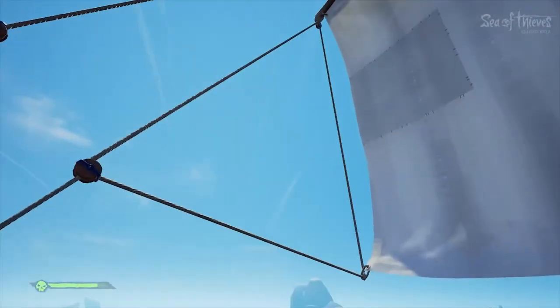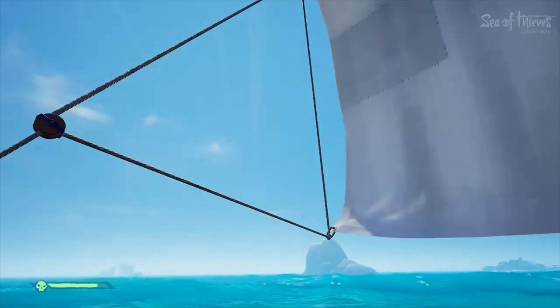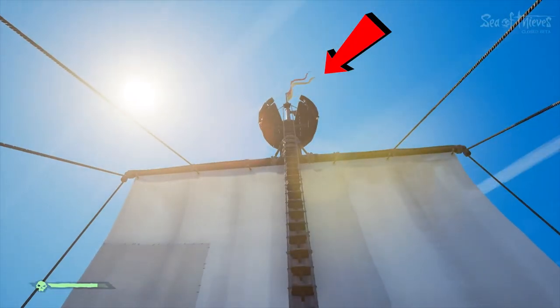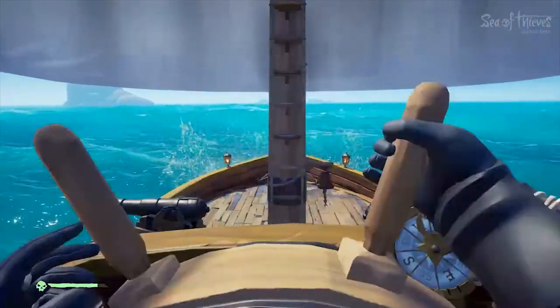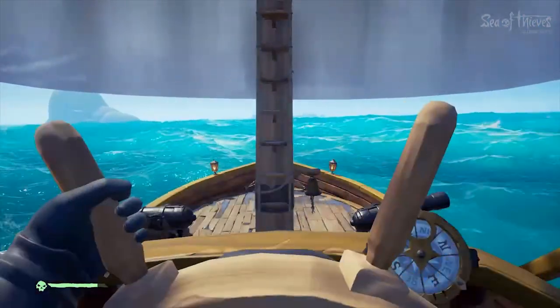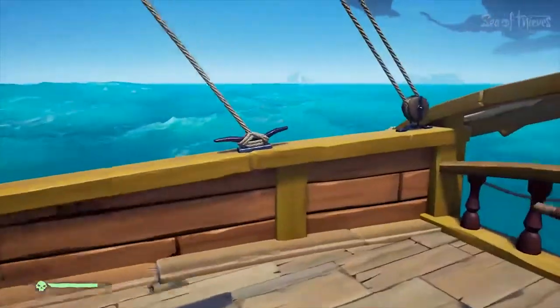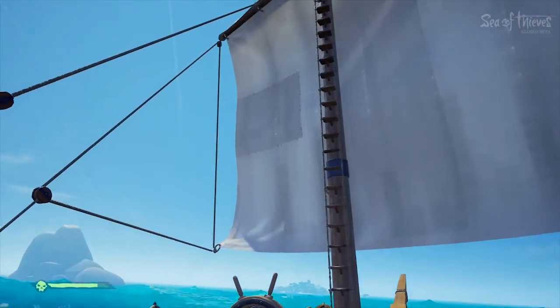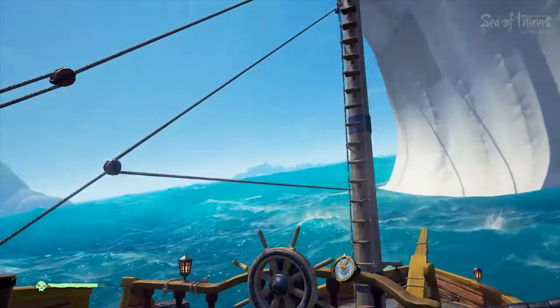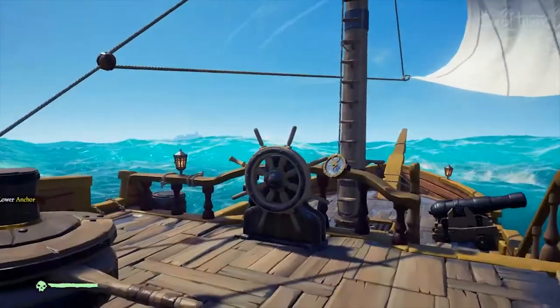And if you look up, you can also see the wind. If you can't really tell which way it's going, if you look at the flag, it'll tell you which way the wind's going. That'll come into play with this next part. Let's get out in the open ocean. This here will angle your sail, so you can make sure you're not going too slow and catch the wind. It helps speed you up.